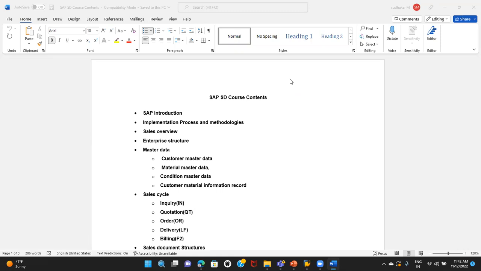Is this only functional, or will you also cover how to use the SAP application, like demos? It includes both demo as well as practical sessions. The way of explanation is that I'll take one example, like the cash sales process I was discussing. We'll discuss how it works and what cash sales is. Then we'll configure that cash sales process in SAP. I'll show you the end-to-end scenario in SAP. We'll configure it and test whether it is working properly or not.